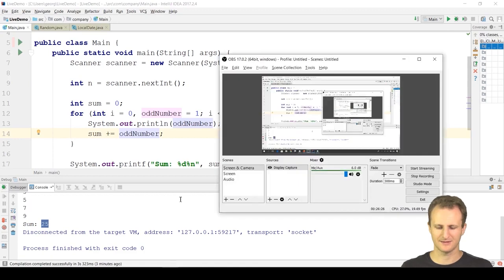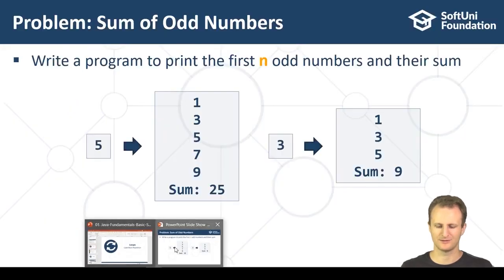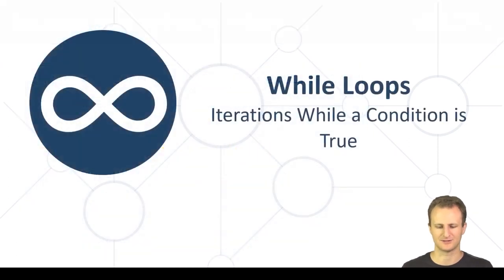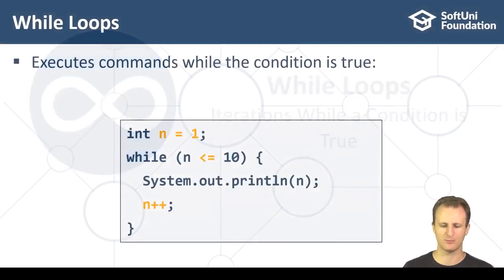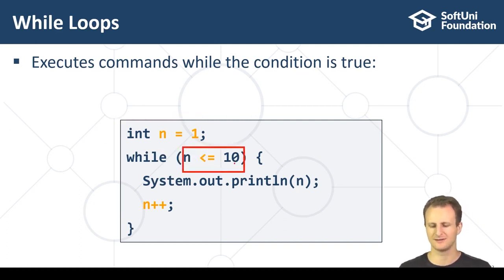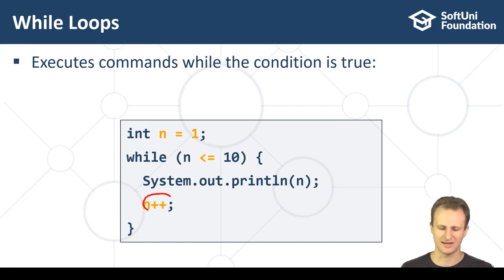And let's continue on. We solved this task. Let's continue on to whatever we have next after this. So I already introduced you to the while loop, but just to recap, a while loop is something that executes until a condition changes. So it executes while a condition holds true. In this case, this condition will hold true 10 times. Why? Well, because n is 1 and the condition is n less than or equal to 10, and n gets incremented in the while.